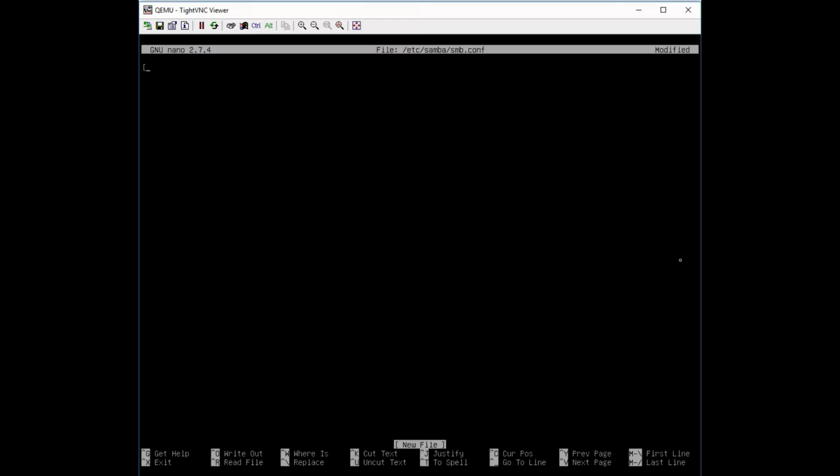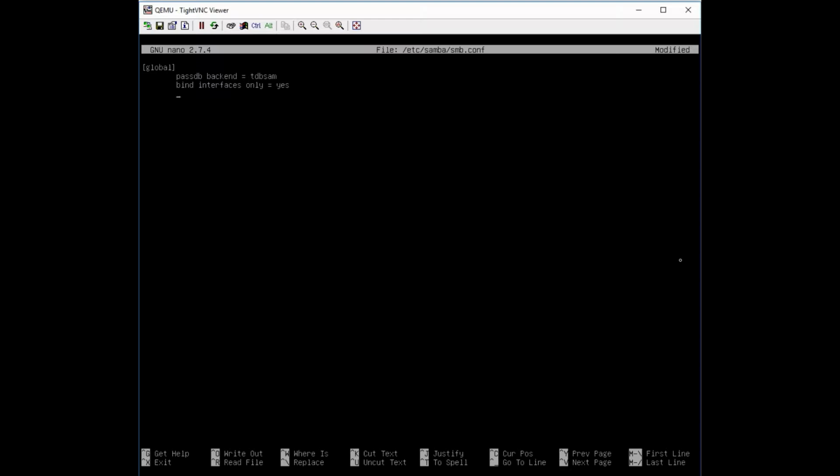So the way Samba configuration works, you have a global section in the file which defines the server-wide settings, and then you have a section for each file share that the server is going to serve up. So we'll create the global section first, and within that we need to set some basic options. We need to tell it what backend we want Samba to use for the usernames and passwords, and we're going to set that to TDB SAM.